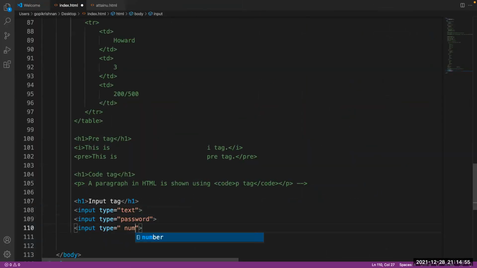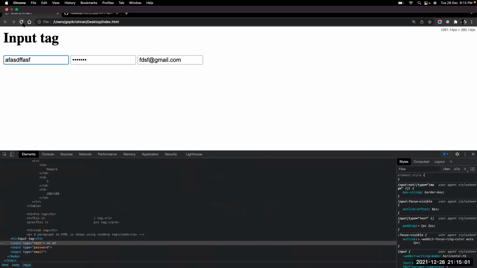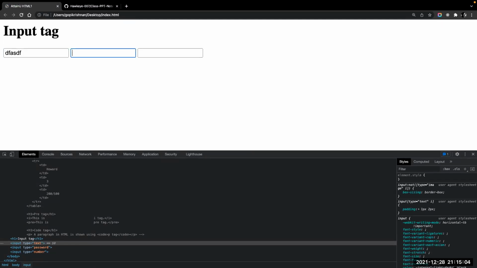We can replace this email with number. Now this will only take numbers. The third input is number, the first is text, and this is a password. Here you will not be able to type any words. I'm trying to type words here, but I'm not able to add them. If I want to type a number, I can.